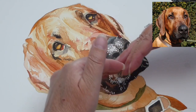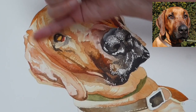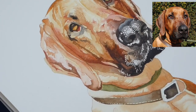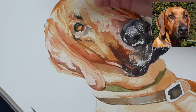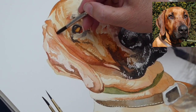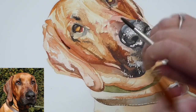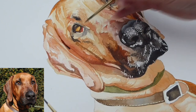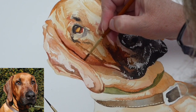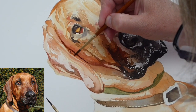But I'm going to concentrate on the shadow. So I've got lots of dark colour mixed, and I'm going to start by bringing the shadows through. So I've got some warm tones, the same ones that I've been working with for the entire painting, but I want to start bringing through these, and we're on the final stretch with this. Actually, I'll move to a smaller brush as the lines get smaller, so that I can have a bit more control.